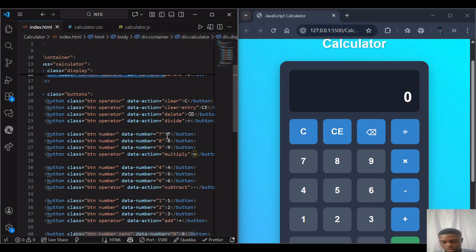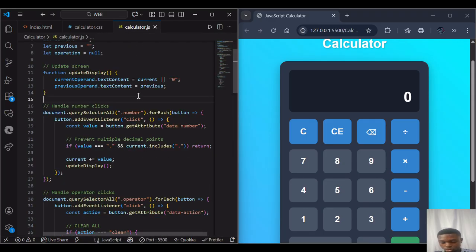So it selects the numbers from 0 to 9 because of the class number. We loop through them using the forEach tool here.